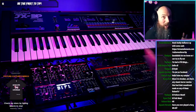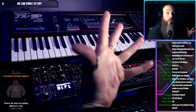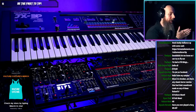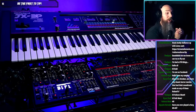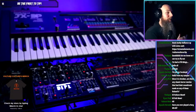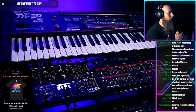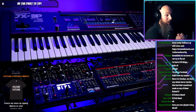It's kind of halfway between an electric piano sound and a Juno 106 string sound. And the biggest thing I want to convey with the JX-3P today is that this is an incredible value compared to something like a Juno 106. Everybody loves the Juno 106 because it's simple and it's effective and it's classic. But the JX-3P actually has a few tricks up its sleeve that make it potentially better.